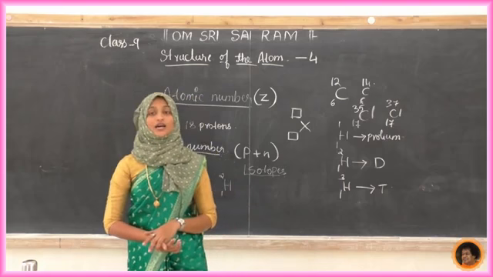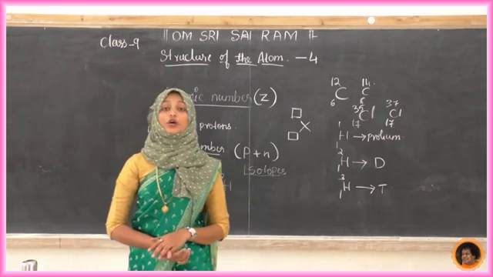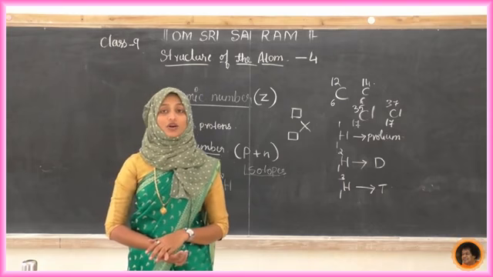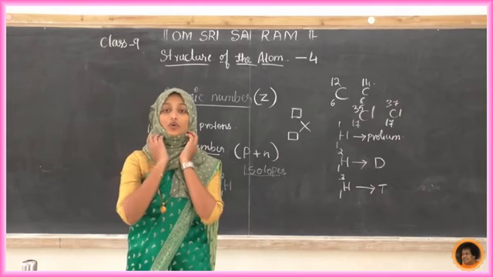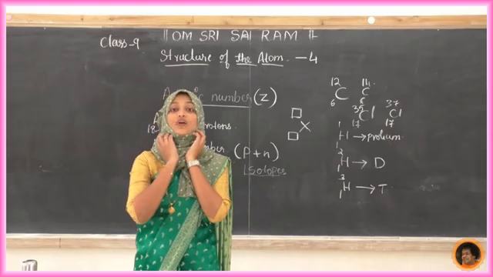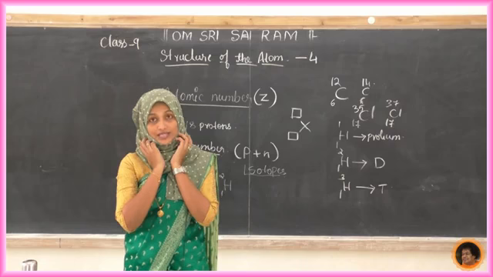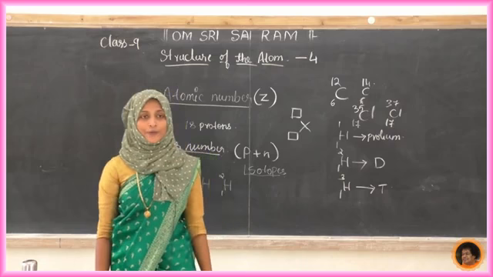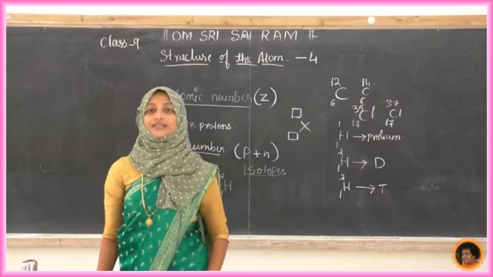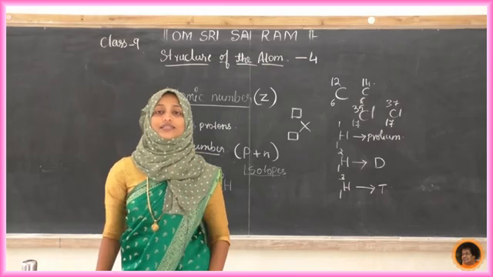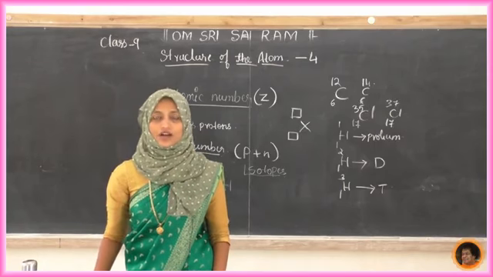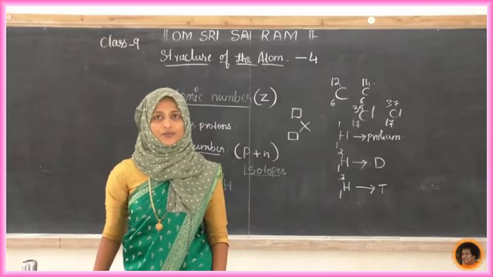Iodine isotopes are used for the treatment of goiter. Do you know what goiter is? It is the swelling in the throat because of the deficiency of iodine. To overcome that, they use isotopes of iodine for that disease. That thing is called simple goiter. We studied it in our lower class.